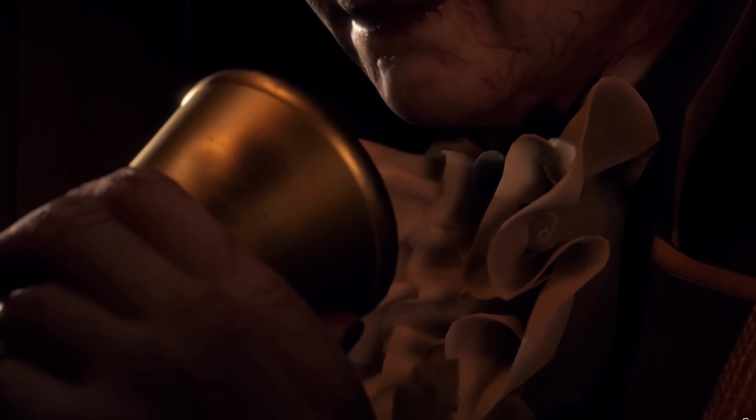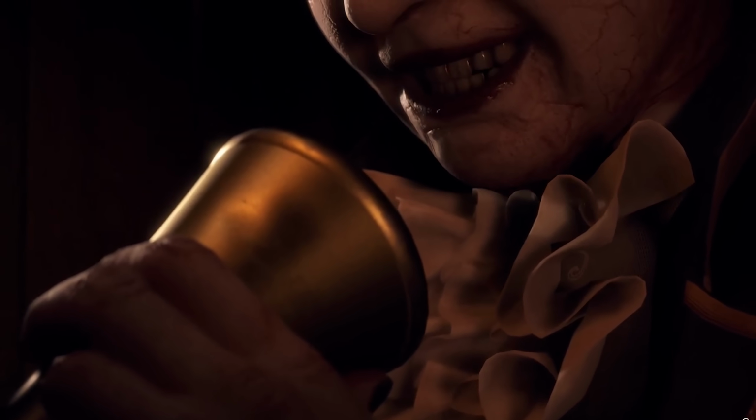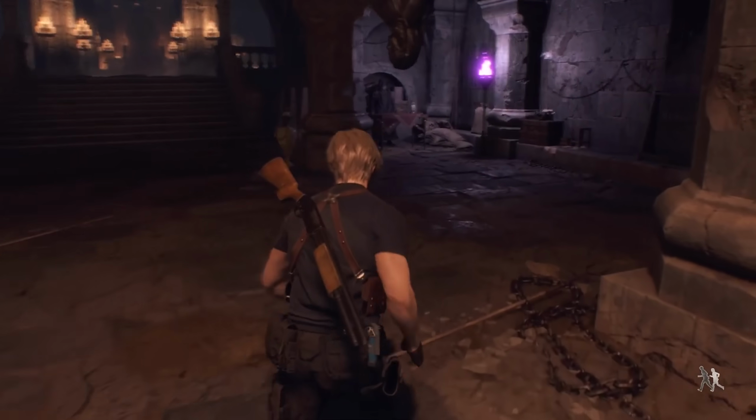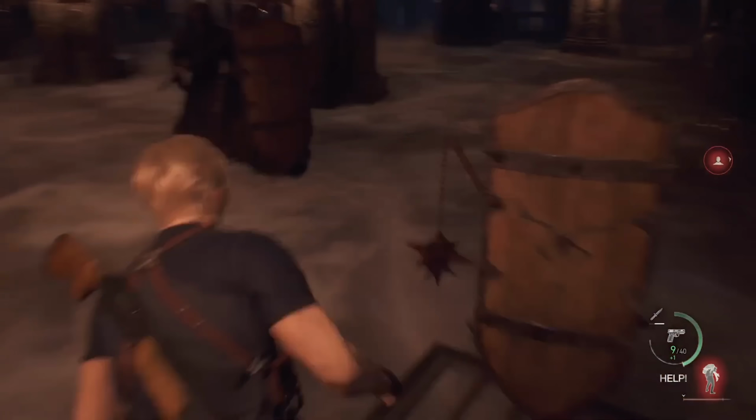In the main part of the castle, we meet the grandma / old boy. He says that he wants Ashley for himself. Me being a certified lover, obviously, I declined. He didn't like that, so I had to kill all of his goons.